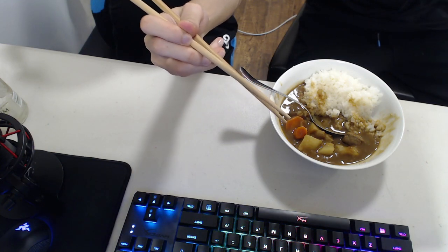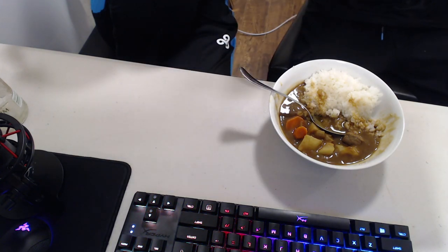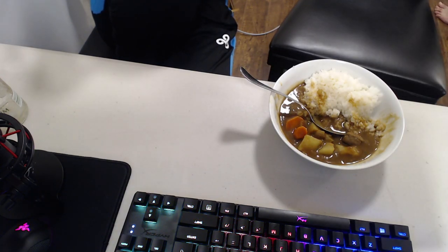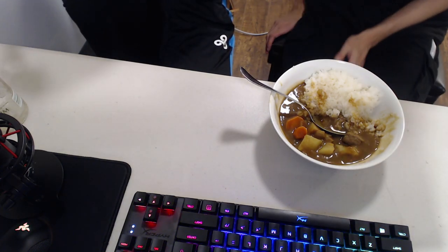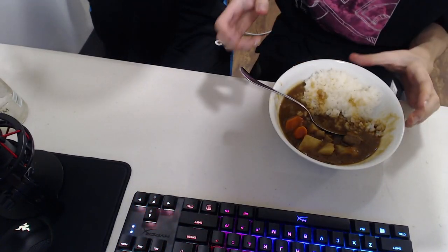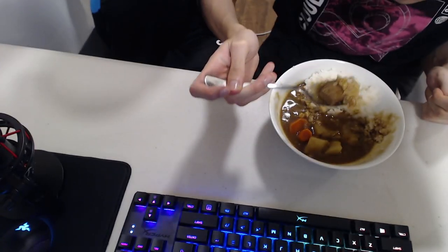Yeah, basically. I need to get used to doing this because I didn't ever get taught how to use chopsticks. I just got them thrown at me whenever I went to my grandparents' house. They just expect me to use it, so I found my own way to use it. Eric said he thinks that he tried to teach you, probably when you guys went in at the interview. Yeah, you tried to teach me, Eric, but it's rough. Sometimes chopsticks are a little bit hard.